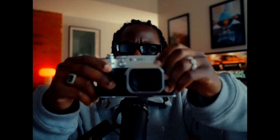One, it has built-in ND filters. My FX3 that I'm filming on right now, the camera that I film all of my videos on, all of my short films, all of my feature films that I'm going to record in the future, and just everything, doesn't even have built-in ND filters.